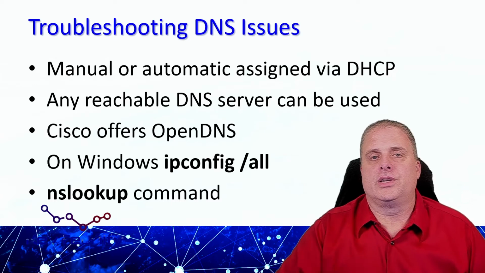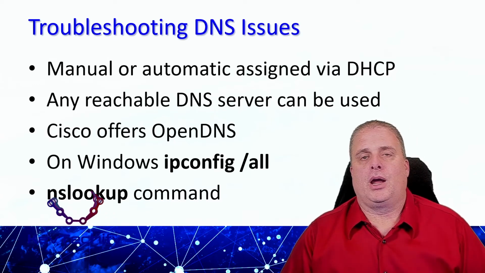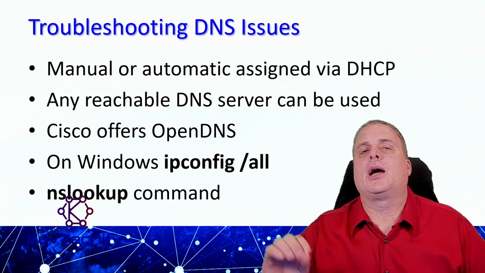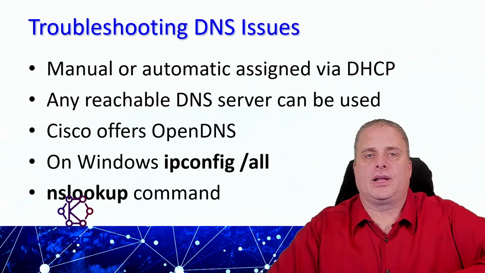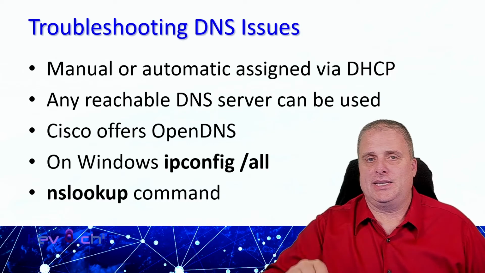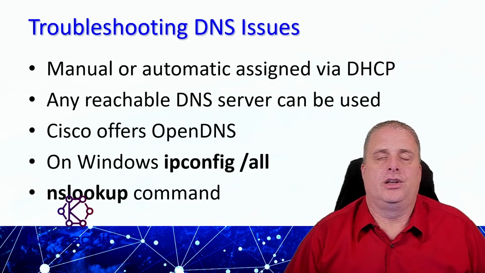On Windows, if you want to see what your DNS server settings are, you open up the command prompt once again. You type in ipconfig, all one word, no spaces, and then you put the option /all at the end. It'll list out all the IP information, and one of those lines in there will list your DNS. If it's listed incorrectly, you can go back, set it correctly, and you're good to go.